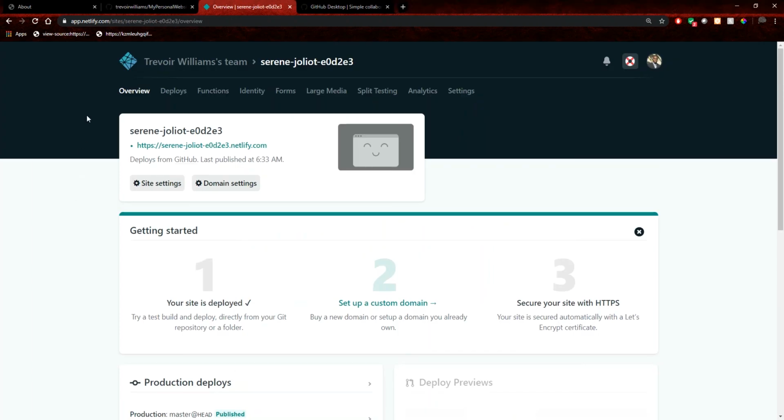Now, once that is done, and it really took about 30 seconds to finish, then you'll be given a link or a URL to your site. Netlify allows you to set up a custom domain. They give you a default domain, but they allow you to set up a custom domain, which is how I got trevorwilliams.com instead of some link.netlify.com.